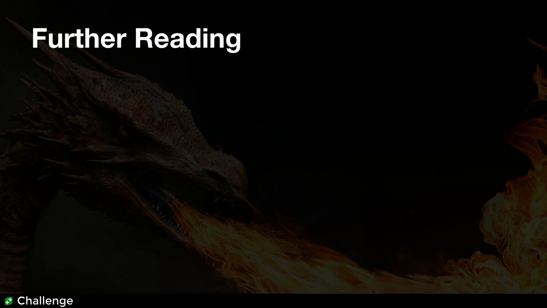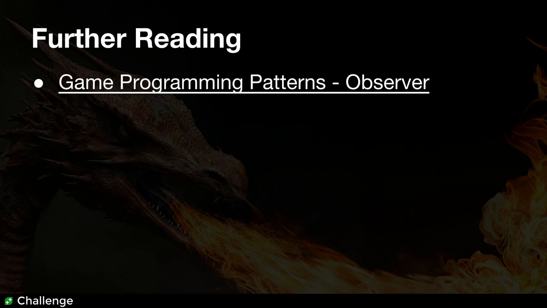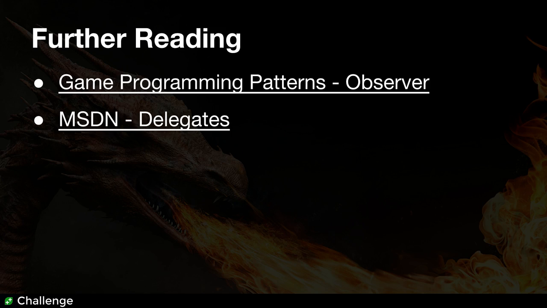Now remember, there's also some further reading. I've given you a link here to Game Programming Patterns. It's a book that I encourage you to buy as an actual physical book so Robert makes some money from it. But in the meanwhile, you can read it for free on the web. And the second thing is that you can start your delving into the documentation, if you wish, over on MSDN, its documentation about delegates. But I'm going to be taking you through it step by step in the next video, and I look forward to seeing you there.